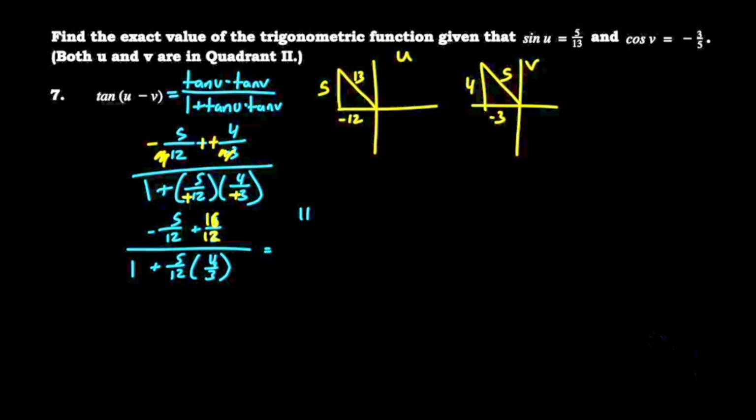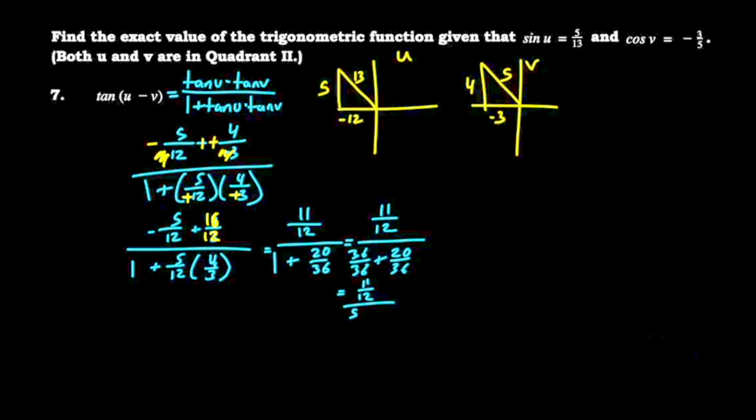All right, so negative 5 plus 16 would be positive 11 over 12 over, and then on bottom, here we're just multiplying these fractions together. So I'll write the 1 plus in front, and then 5 times 4 is 20, and then 12 times 3 is 36. So we'll just keep working with these fractions. I'll leave the 11/12 on top alone, and then on bottom, I'm going to think of this 1 as 36/36 plus 20/36. All right, so that gives me 11/12 on top over, this would be 56/36. And then finally, dividing these two fractions is just the same thing as multiplying by the reciprocal of the bottom, so times 36 over 56.